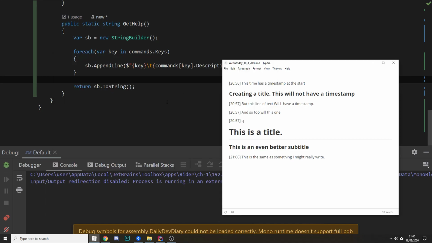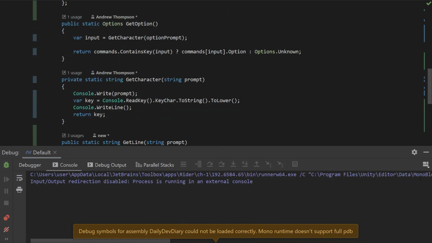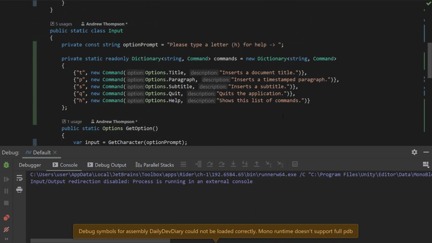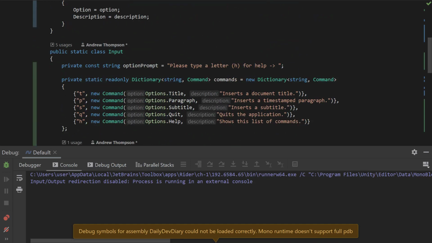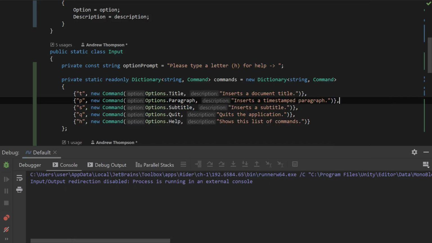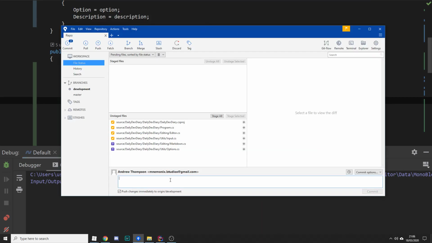And Q for quit. Okay, so we actually have something that works quite well. So let's commit what we've got.